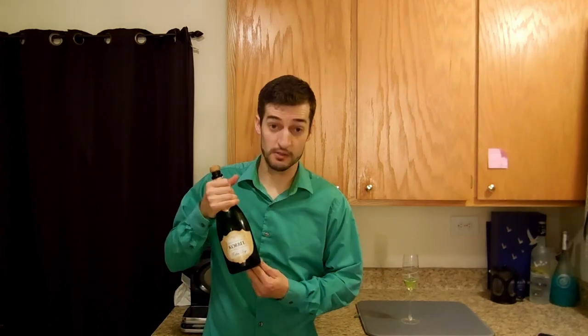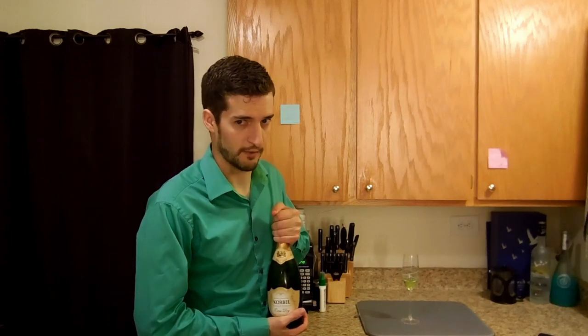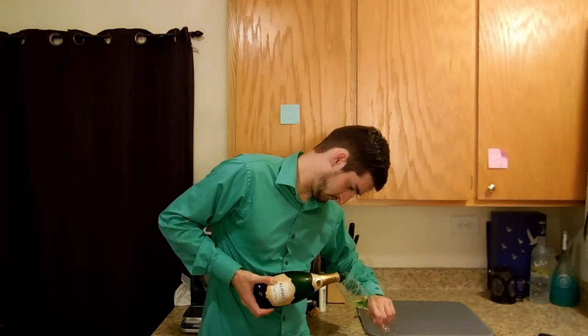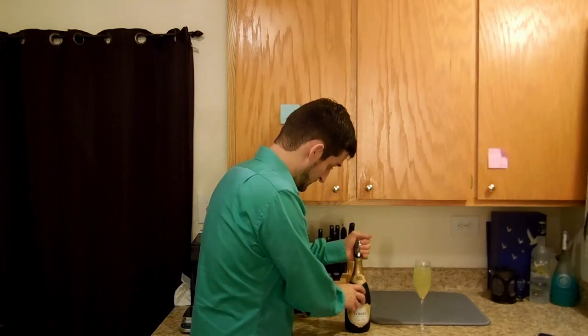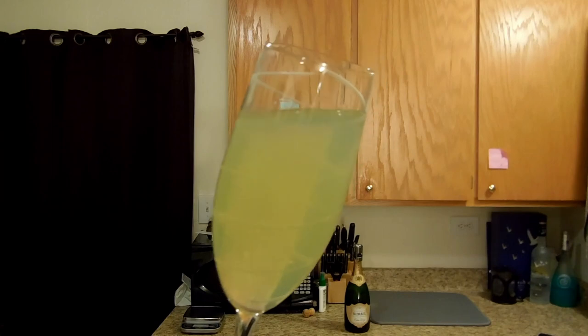Now there are about three ways to open the bottle — this is the pro tip bonus. You can savor it if you want to look like an extravagant person, you can pop it or shake it and pop it like you're at New Year's Eve, or — like I learned in a restaurant — the non-farting method. Et voila. And for one of the easiest parts, add the champagne. Honestly, this drink looks like trouble. It's probably rightly named Death in the Afternoon. I've never tried it, so we're going to find out if I like it or not. Cheers.